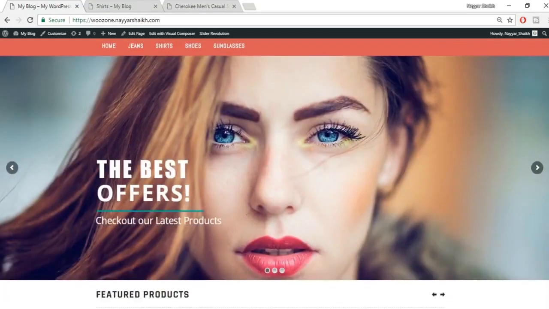Then here we have a slider. I have used Slider Revolution, which comes for free with the theme which we will be using. Slider Revolution has sold, I think, more than 100,000 copies, so that is a tremendous, excellent plugin which we'll be using for free. This is also very important because you can use a slider for different kinds of websites, whether you're creating a simple website, an e-commerce website, or any kind of website. If you know how to create sliders using this plugin, that would really help you.